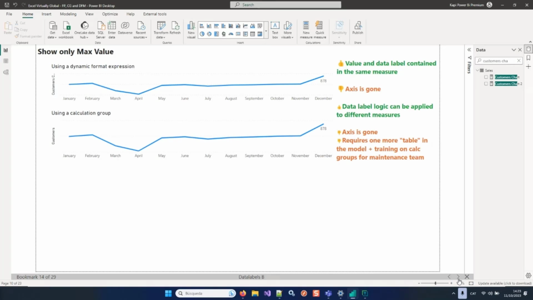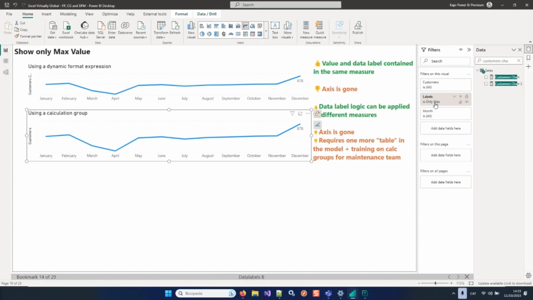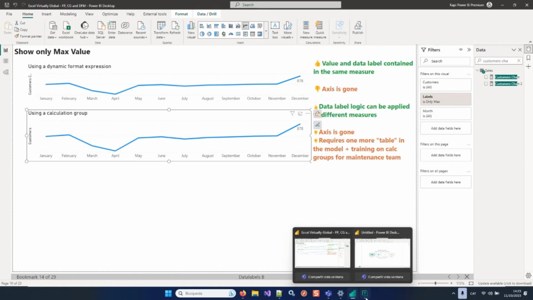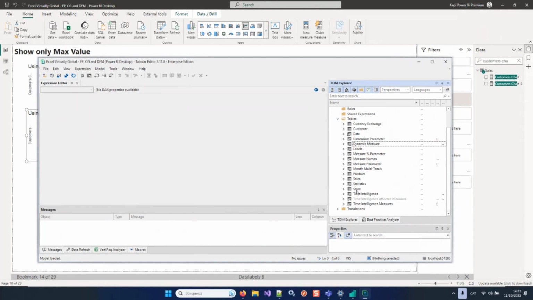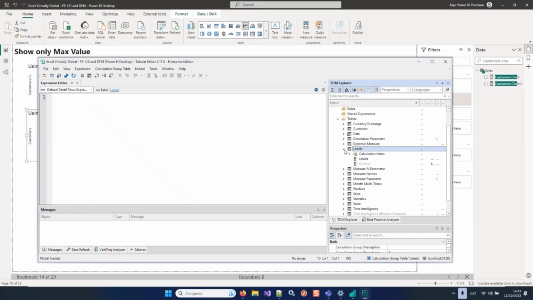Now we could actually do the same thing with our calculation group. If we check this, let me just open this real quick. We see that I'm using a calculation group called labels. Let's have a look at how this one is built. If I go into the labels one, there it is. You see I have a calculation item, there's only max.